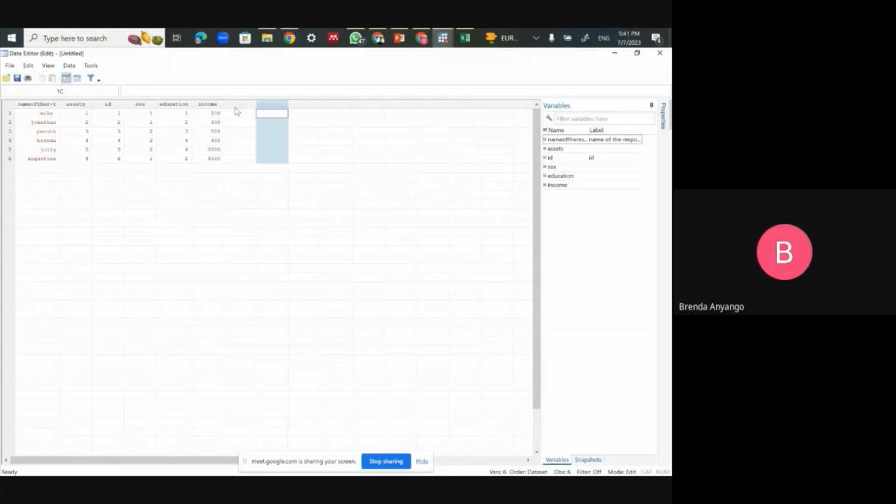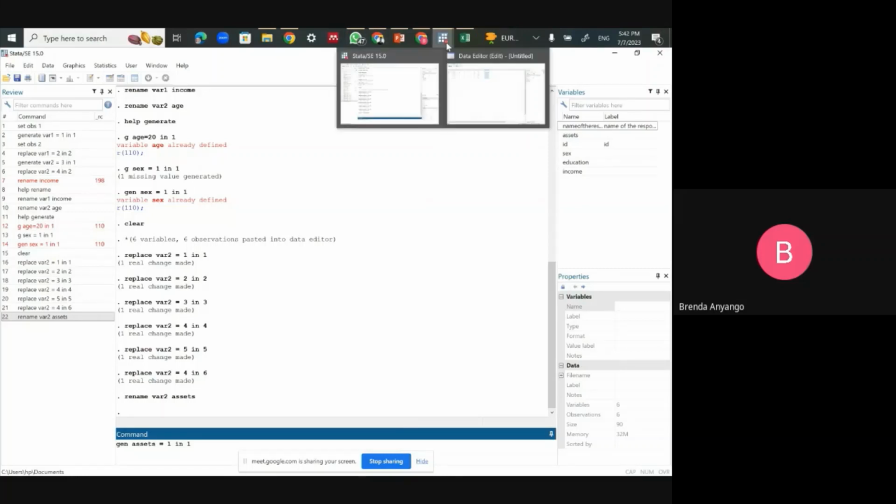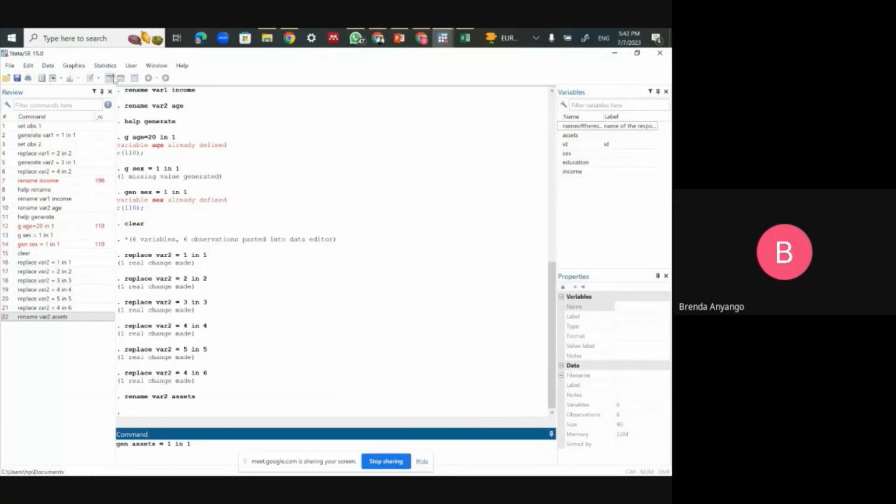You're welcome. And now I want us to use these variables to explore the property window. Remember, we came here and talked about property windows, the variables and all that. Last time we talked of the observations and the variables, but we didn't talk about the name and the label, the type, the format, the value label. We didn't talk of the notes and all that. So I want us to do something on that today. So you go to the variables manager.